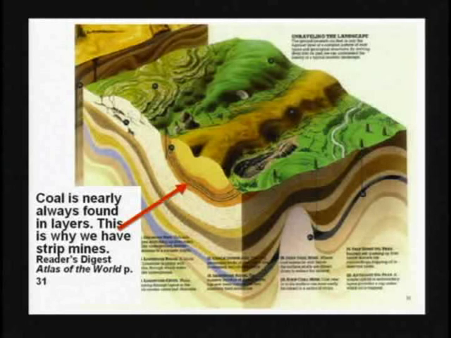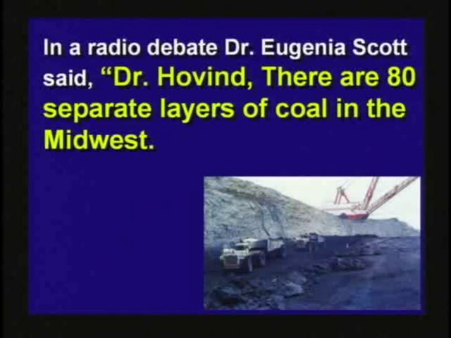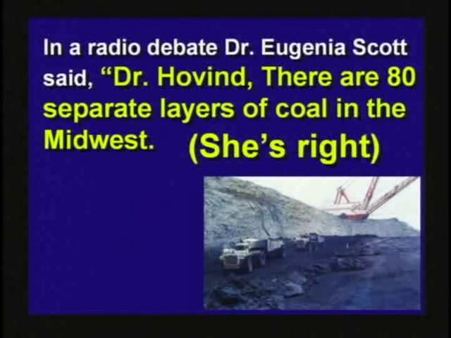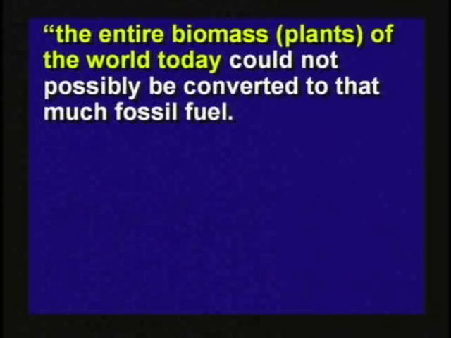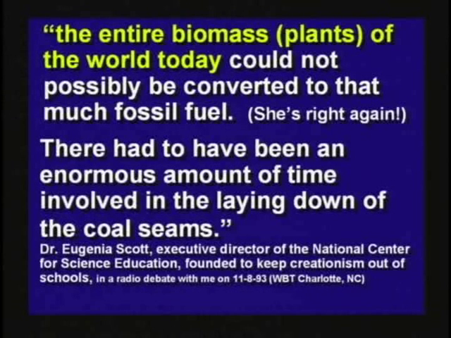I debated Jeannie Scott, the president of an atheist organization, and she said there are 80 layers of coal in the Midwest. She's right. She said if you look at the amount of coal in the world, the entire biomass, or all the plants of the world today, could not form that much fossil fuel. She's right again. She said, don't you see, there had to be a lot of time to make all this coal. No, she's wrong about that.